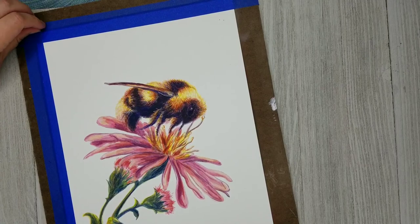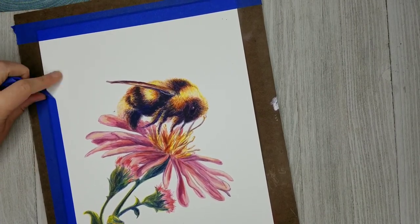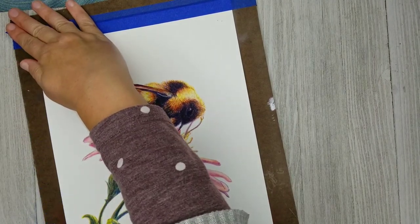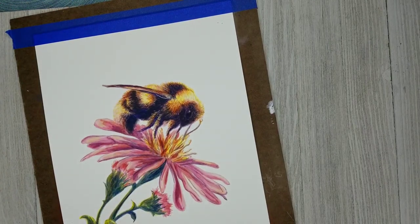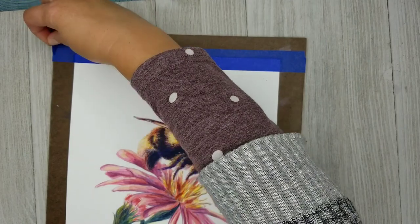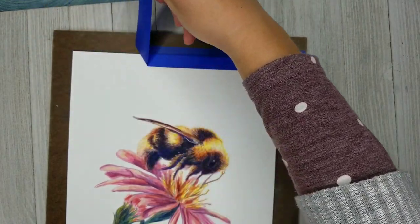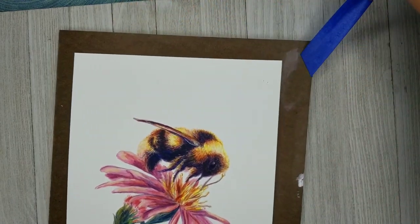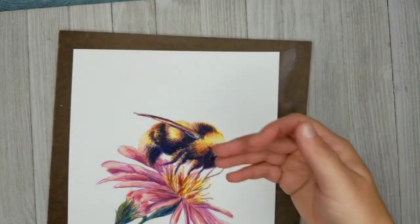And then taking the tape off of my painting is just another thing that I really enjoy doing. Now, you see that when I'm peeling the tape away, I'm pulling outward and away from the center of my painting. Never pull straight up, never, of course, pull inward, because if you do get any tearing, you want the tearing to go outward toward the outer edge of your painting and not into your painting.